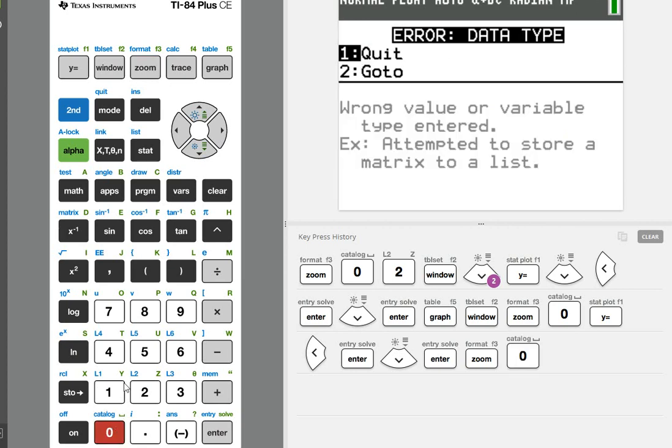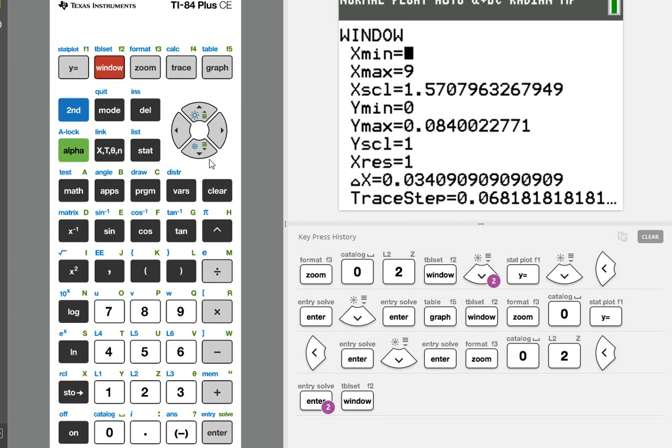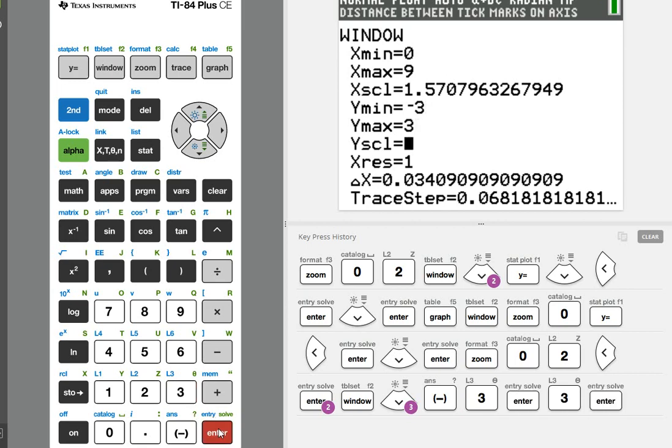It's just not liking zoom 0 with this at all. So I think the thing to do then is to try and just guess at what the window might be. Might have to readjust this. Let's go from -3 to 3. I don't know if that's a good guess. It's still not liking it.